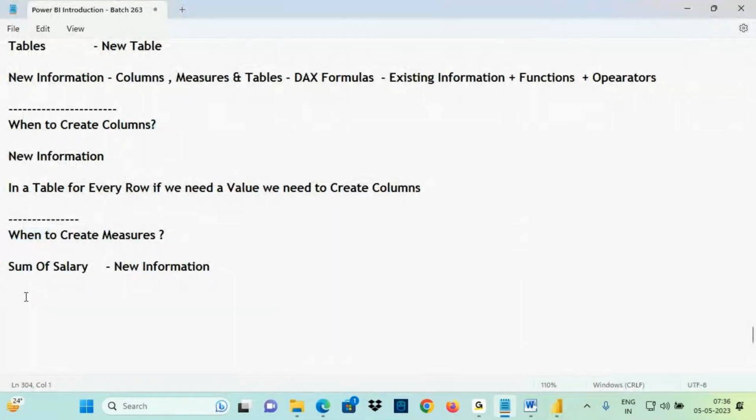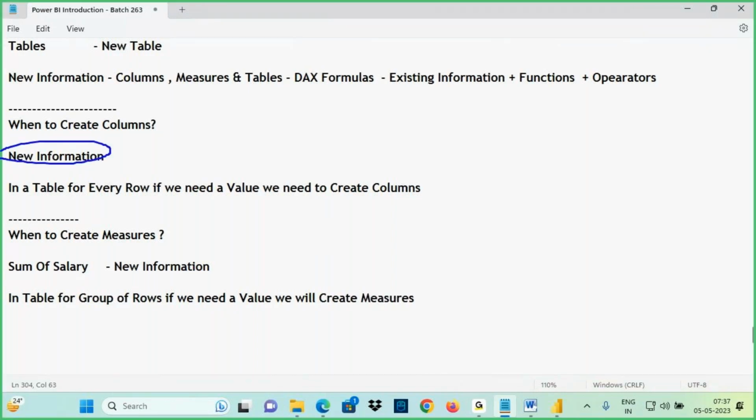In a table, for a group of rows, if we need one value, we will create a measure. We will create what? Measures. Simple, guys. Sometimes the client will ask you to show new information. If they're asking to show 15 values for the 15 rows in the EMP table, that means every row one value.